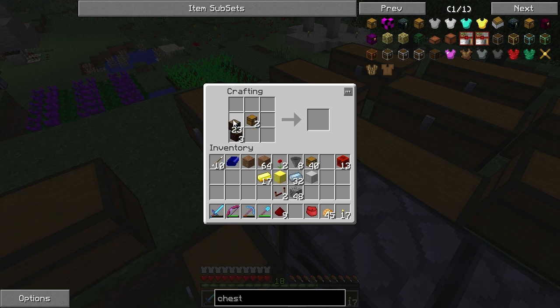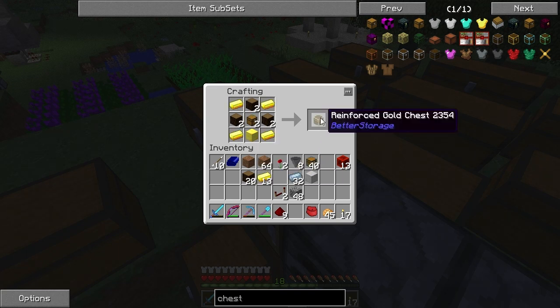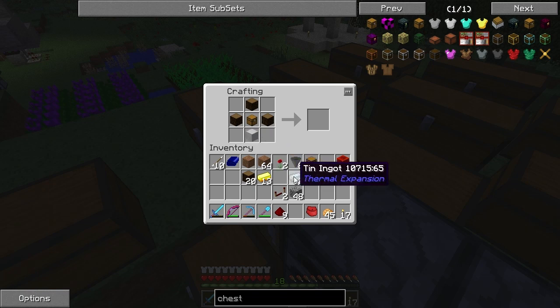No, not there. There. Wait. No. There. Two, two, two. I can't count and talk at the same time. It's kind of annoying. No, I just want one, one, one, one, one. Because that'll give me a reinforced gold chest. And then use tin, and this will give me a reinforced tin chest. No, it won't.